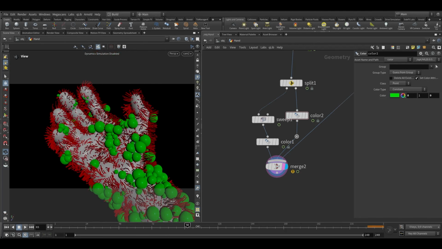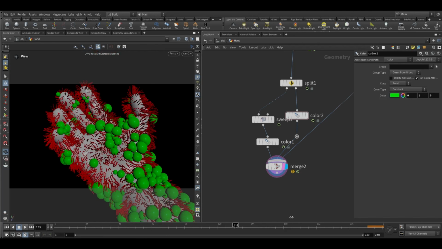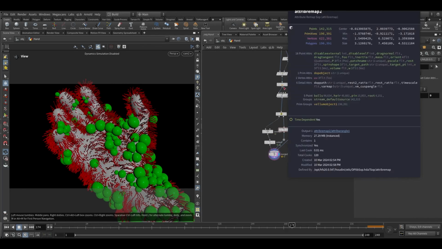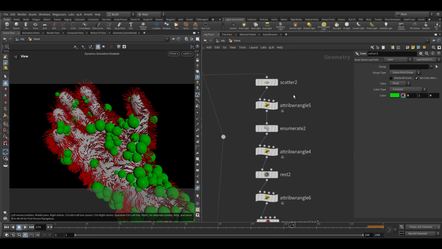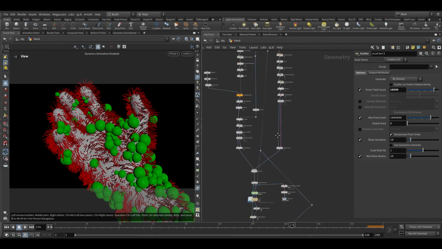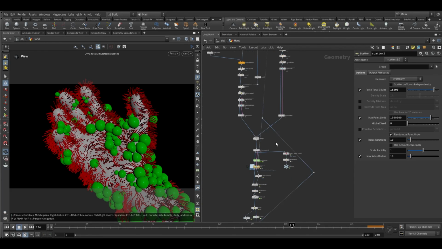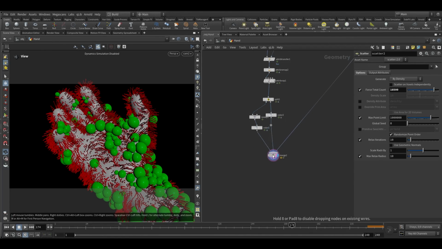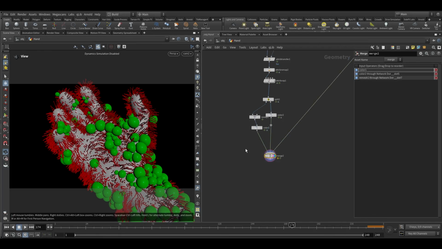So now it will look something like this. You can increase the hair quantity by adding more points here, then just re-simulate it. Everything will work automatically, because this is the procedural way to grow hairs on anything.